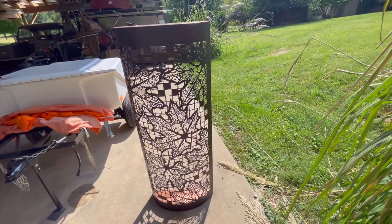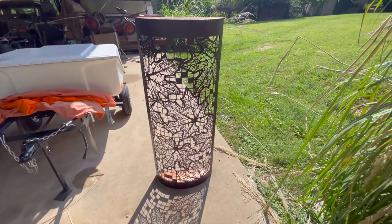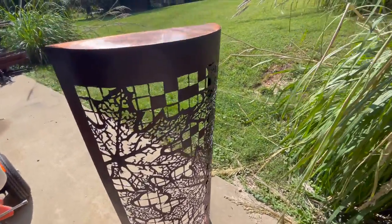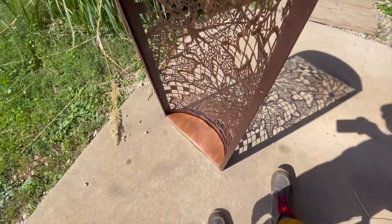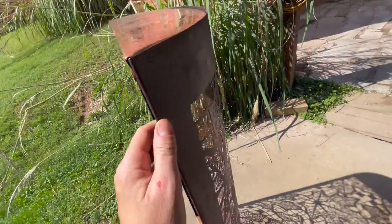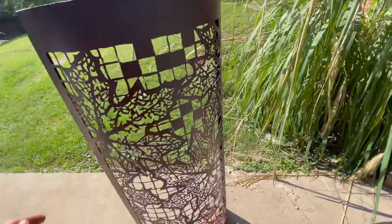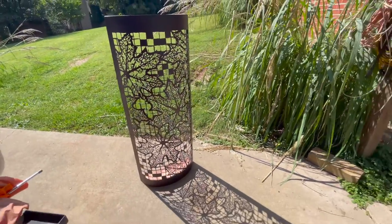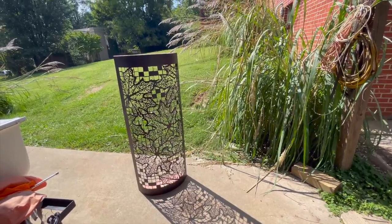Kind of trying to find a background where we can see all the leaves on it. Anyway, added some copper top and bottom and then there's a steel rod behind that, and it is going to a house in Indianapolis — we'll be talking more about that. I'm pretty happy with how that turned out; I hid a couple things in it.